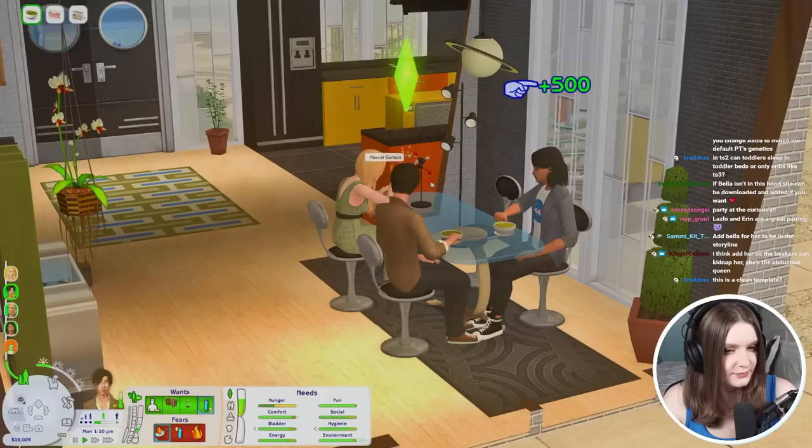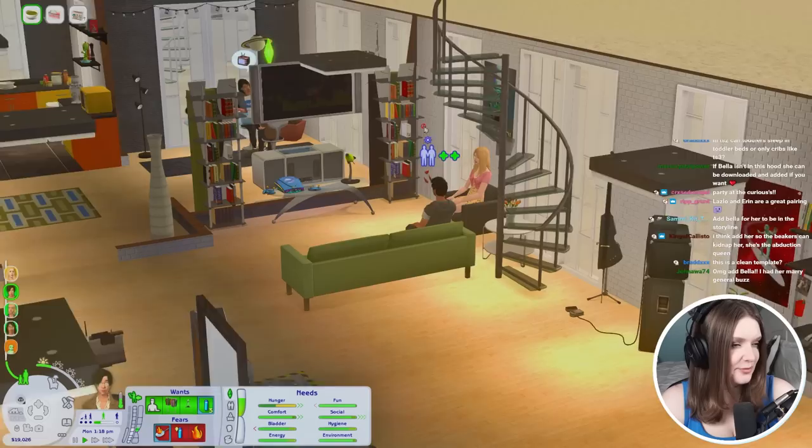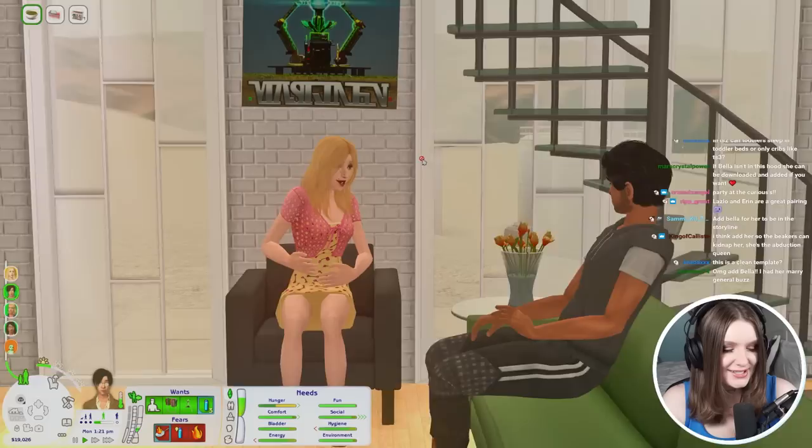This is a clean template? Yes, it is. Ooh, Bella and General Buzz is really interesting. I like that pairing, actually. Oh! AJ's getting quite comfortable with Aaron over here.